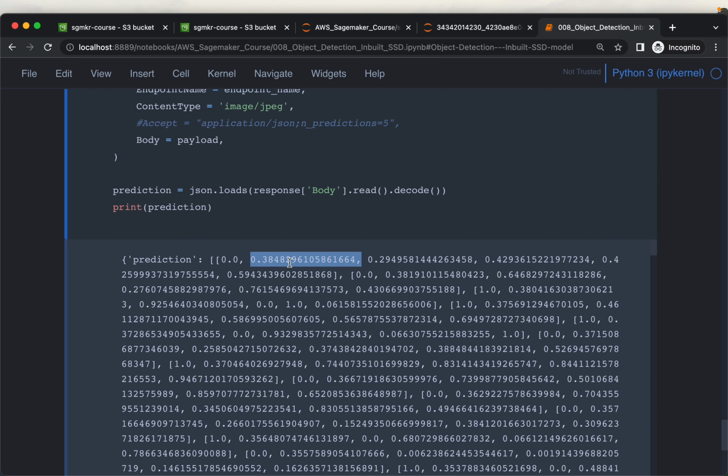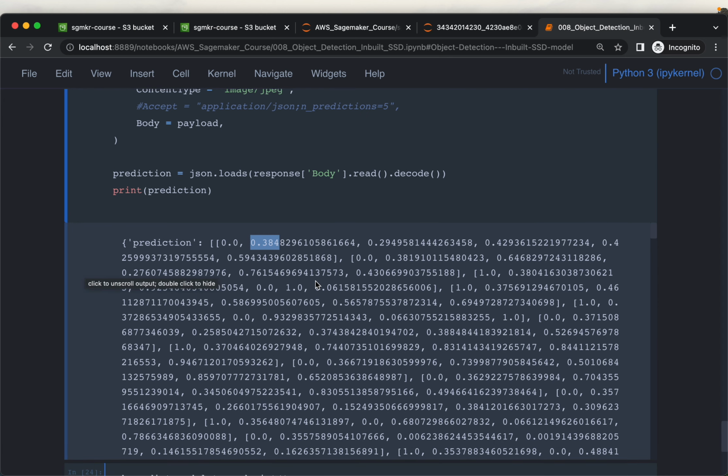And this list is sorted using this second element. For example, if we look at the second detection, the score is 0.381, whereas this one is 0.384. So as we go down the list, the confidence score of the detection decreases. Generally for object detection, there will be lots and lots of detections with very low confidence scores. So what we do is we choose a threshold, let's say 0.3, 0.5, something like that, and then we ignore all the detections below the threshold. 90% of the detections will have very low confidence scores.